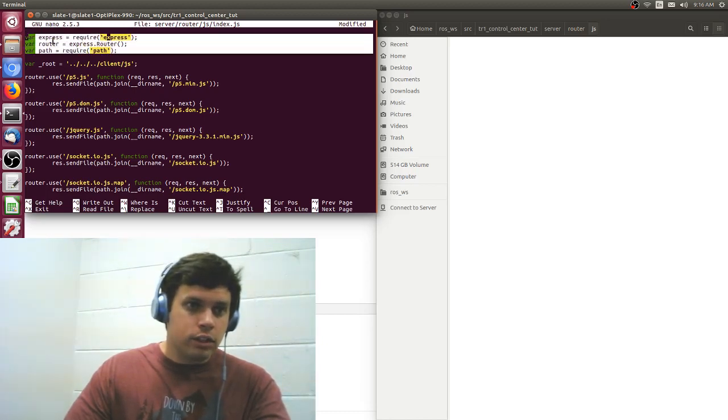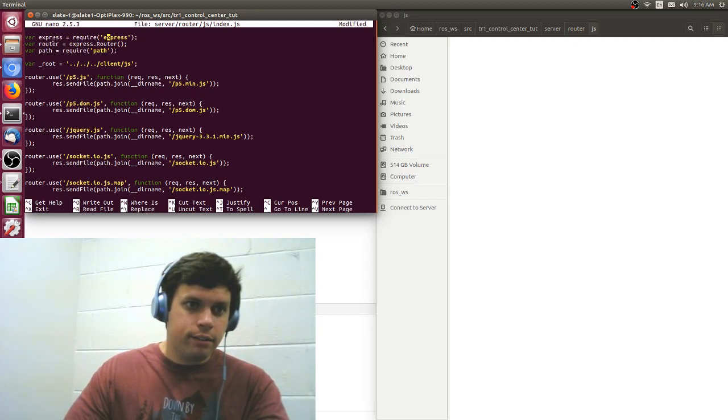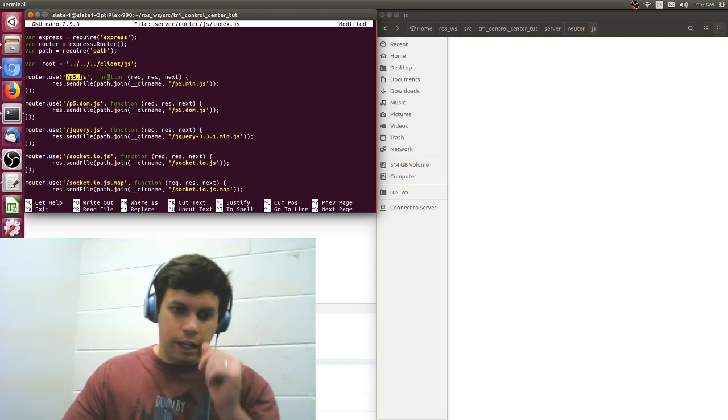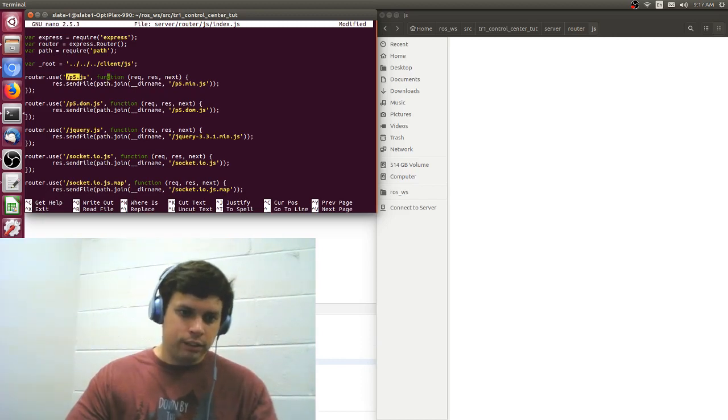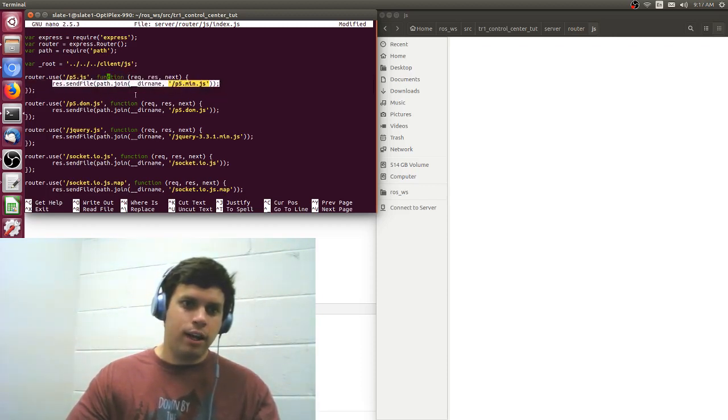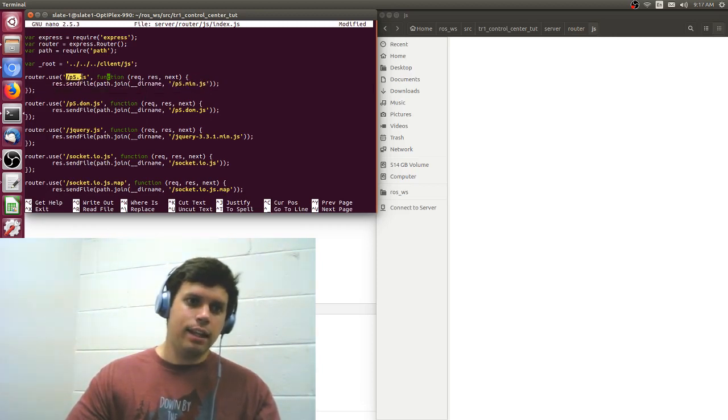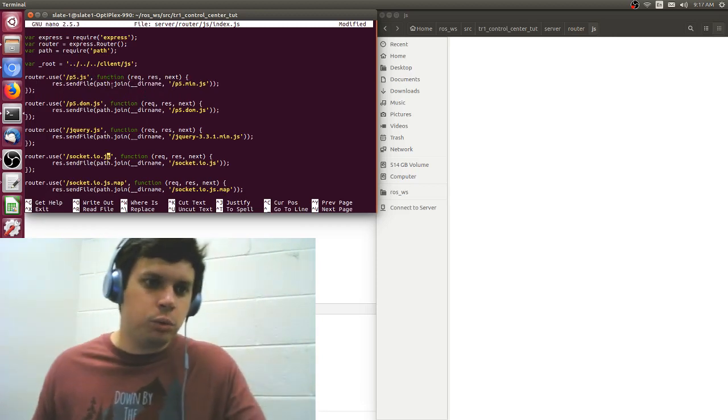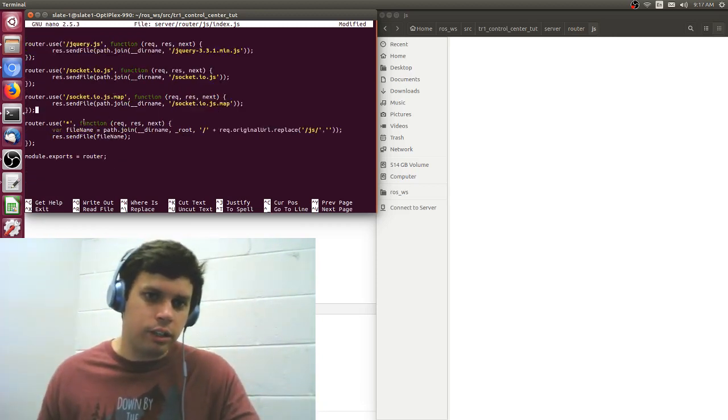We're creating this router and path dependencies here, and then we're just defining our router using router.use. So if someone goes to, for example, JS/p5.js, it's going to use this route here, and then it's going to send the file, this p5.min.js file, if you go to this specific route on our server. And it's doing that for each one of these files here.